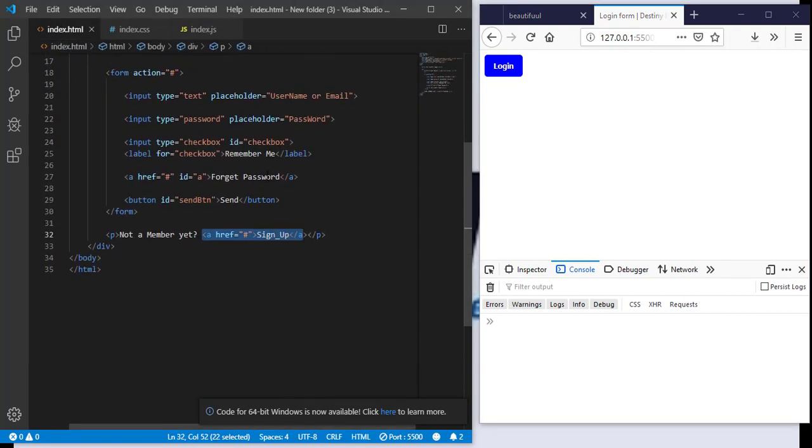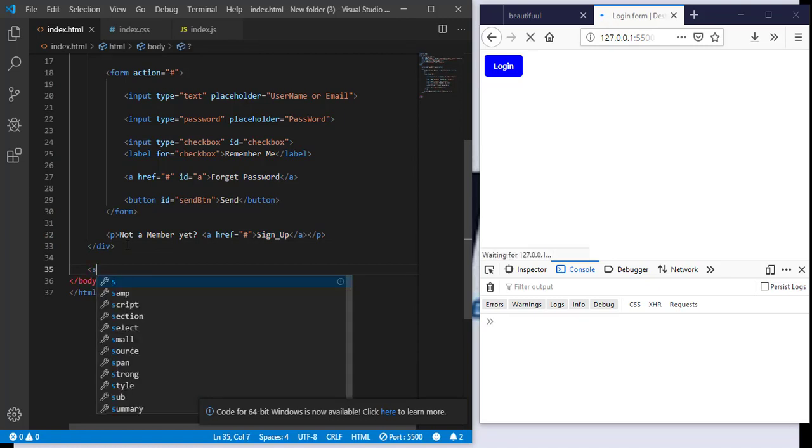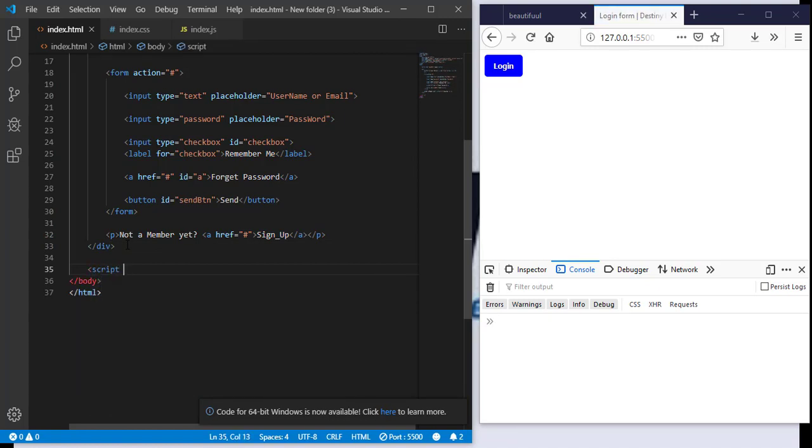Now I remember. So I'm going to go down here and create a script tag, and I'm going to reference the index.js on it. Okay, so this will do the job.